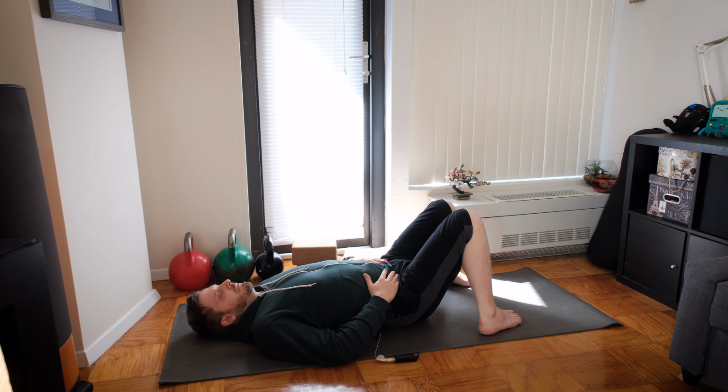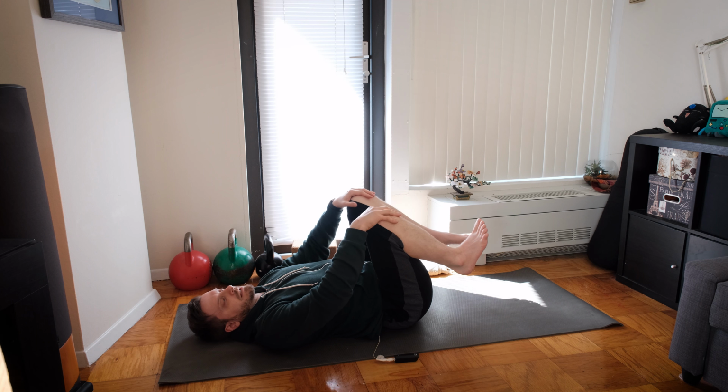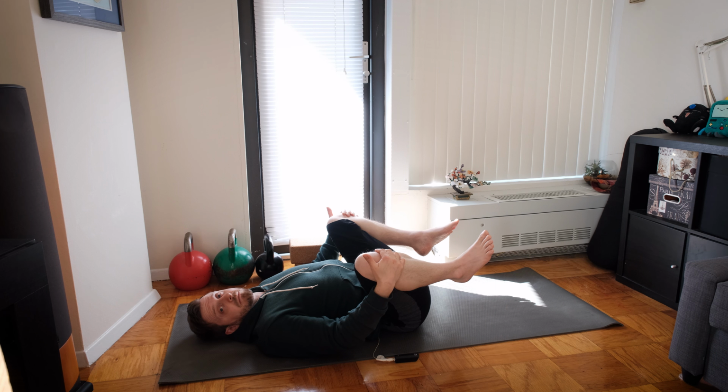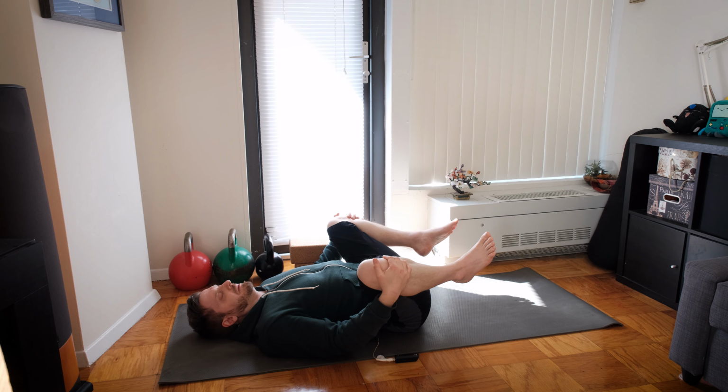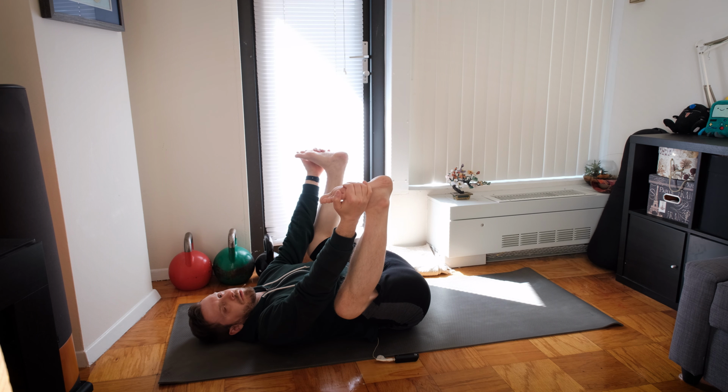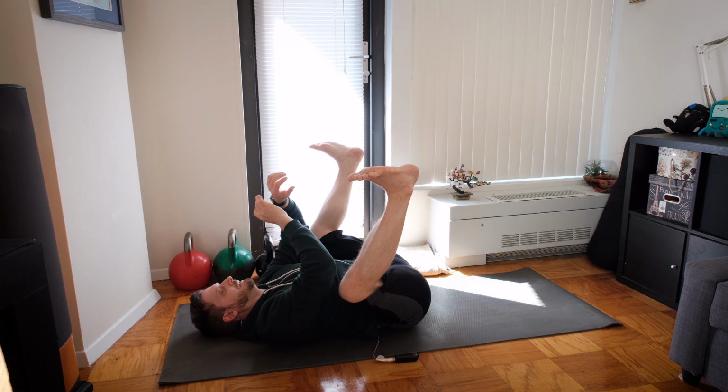From here now, we're going to set up for what we call stirrup pose. You probably know this as happy baby pose. So let's start out here just drawing the knees into the chest, taking the knees a little bit wider, and just understanding that this may be your version of the pose for today. Maybe holding onto the feet is too much. So doing the knees will give you pretty much most of the same benefits anyway. If you'd like to, though, you could reach up and hold on to the edges of the feet, more like a true happy baby pose as we think about it.